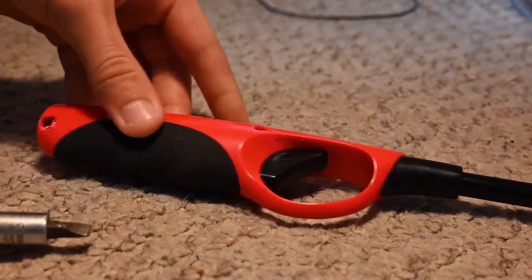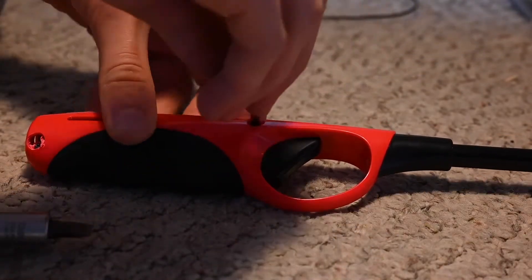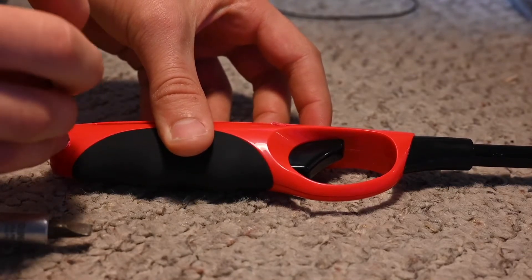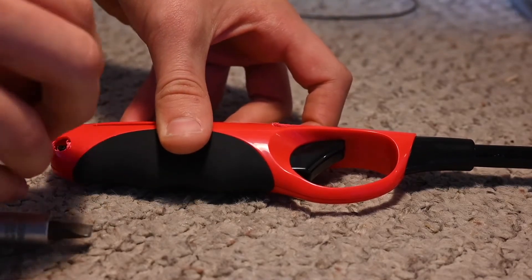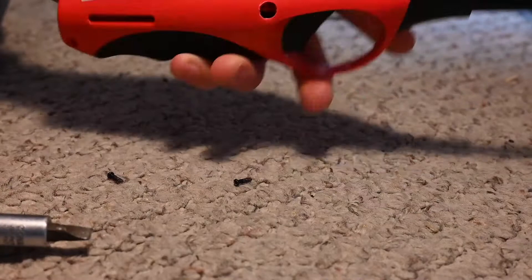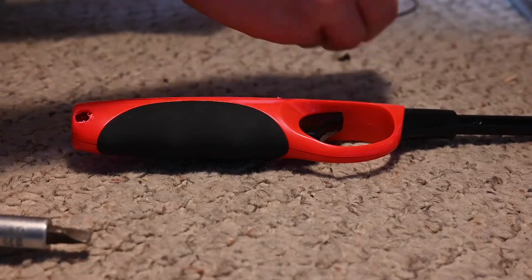So here I have the lighter, and you can see I've drilled some holes so that I can fit this little screwdriver in them. This was too big before. So I'm going to put it in here and unscrew these screws, just by hand. That one's unscrewed. Let's do this one. This is actually the third lighter that looks like this that I've taken apart — these are made by Vaughn's grocery store. I've stripped quite a few, but this is the first one where I haven't stripped either screw. You just have to use the right screwdriver, so that's crucial.